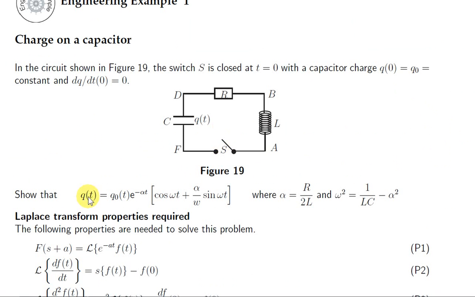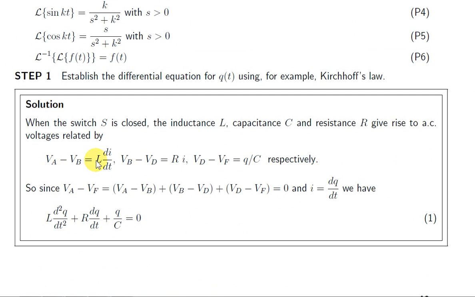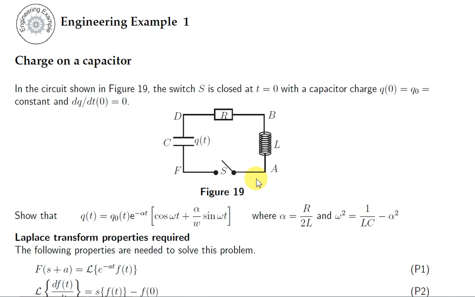For this circuit, solve it to find Q as a function of time. The charge in the capacitor is a function of time. So we are going to get the potential difference across each element in the circuit. So let's look at the potential difference across the inductor. Here we have the difference in potential between point A and point B, the potential at A, V of A, minus the potential at B, V of B. Here we are assuming that the current is flowing in a clockwise direction. Of course, we could have it flowing the other way.